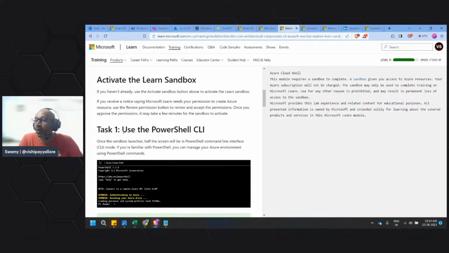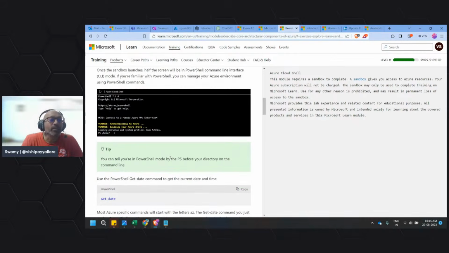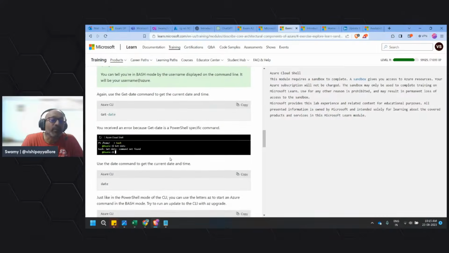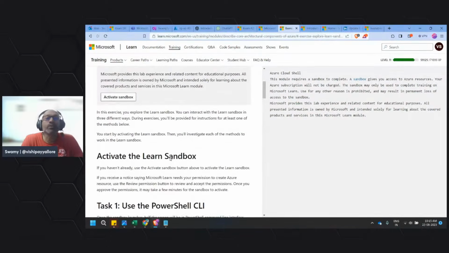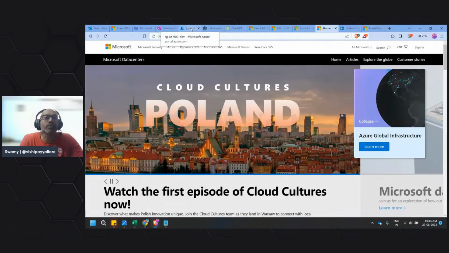So when you are using Azure or any of these clouds, particularly in Azure, you have two tools. One is PowerShell, as well as the Azure CLI. Similarly, if you use AWS, they have their own CLI, the AWS CLI, and PowerShell is a very much needed skill set when you want to have a footing in Azure cloud, or for a lot of automation, PowerShell is used. Okay, so you can go to this PowerShell and use this one. So we will do all this exercise, or we can go to the portal. So let's do this exercise right now. So what I will do is I will bring this out so that it will be easy for us to switch between these two.